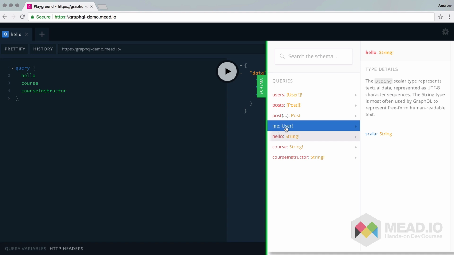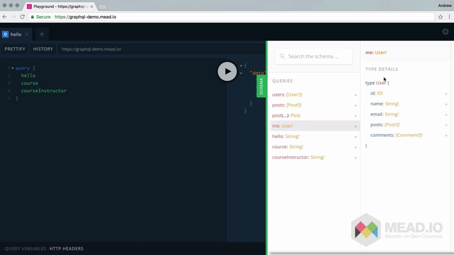Now, a user is a custom data type I created for this application. So for a blogging application, we're going to have things like users, posts, and comments. If I was creating something like e-commerce software, I might have users, products, reviews, and orders. At the end of the day, a custom data type like user is nothing more than an object with a standard set of fields. If we actually click on me, we're going to see the exact fields available on a user that we can query. So we can decide which of these we need, and we can structure our query to actually get them.